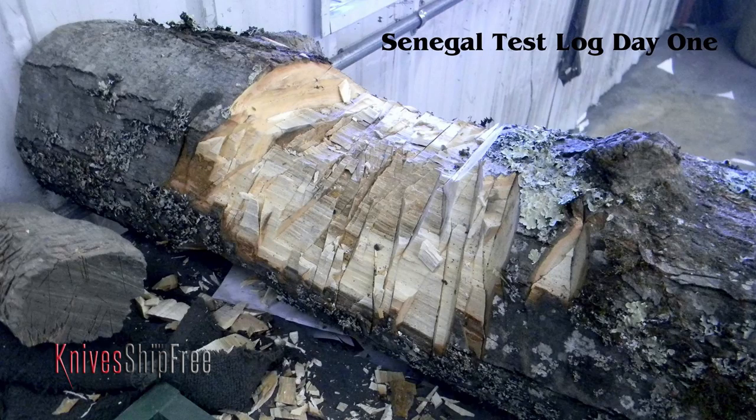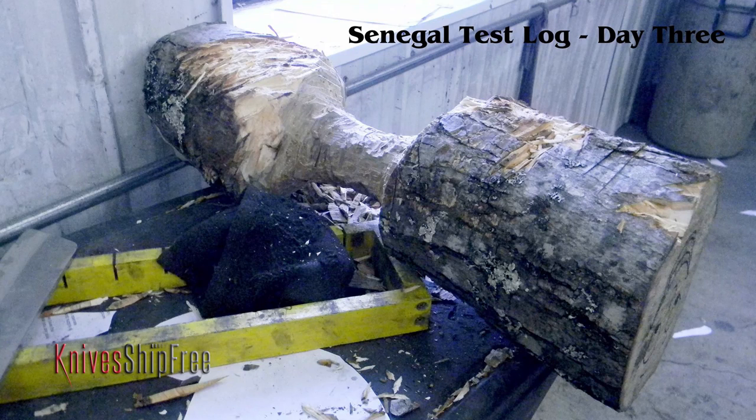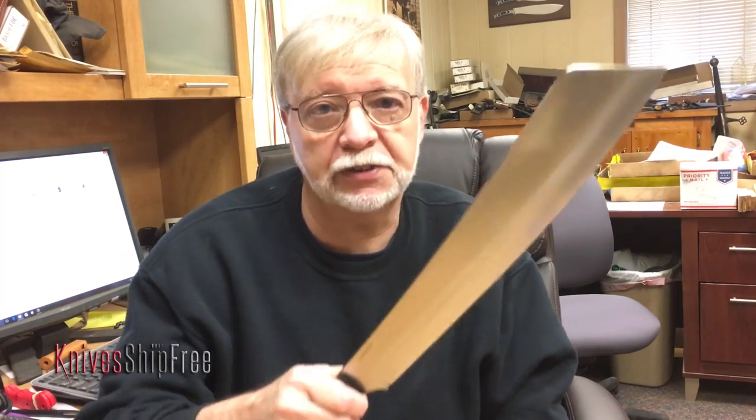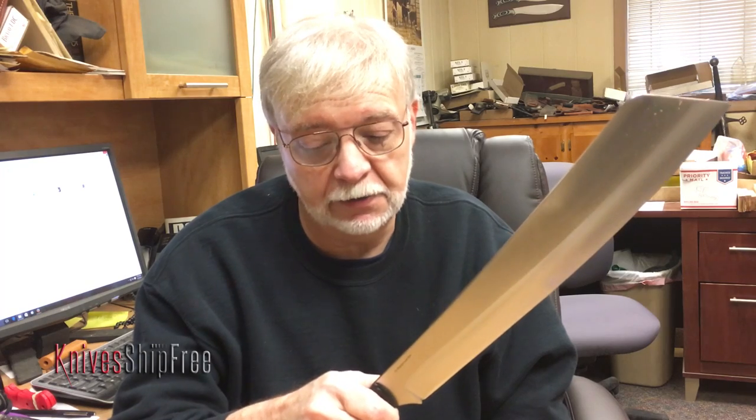I've been testing this, and I think a bunch of you saw the picture of our test log. The guys test every single one of these on the edge to make sure that the edge geometry is right. That log lasted like 3 days, and it was a pretty fair-sized log. I think Skittles is going out and getting another one for today. I would say that this is easier to use than most of the other jungle knives because it requires less technique.